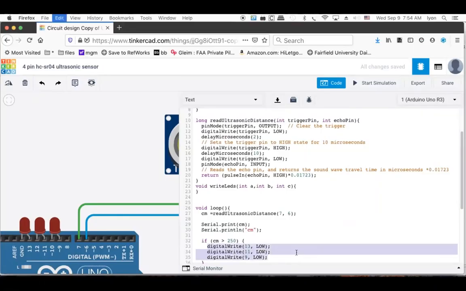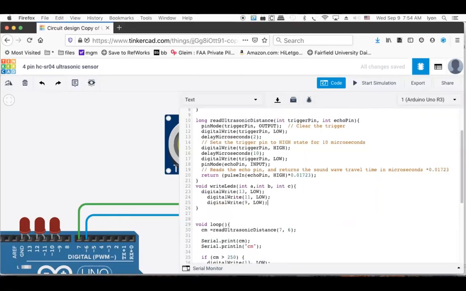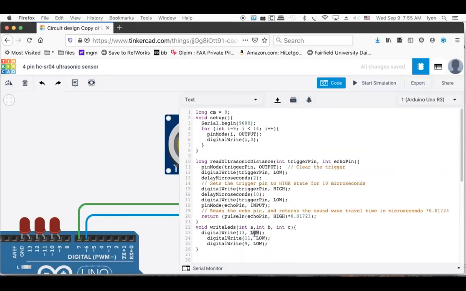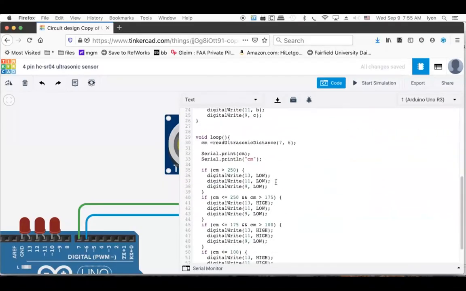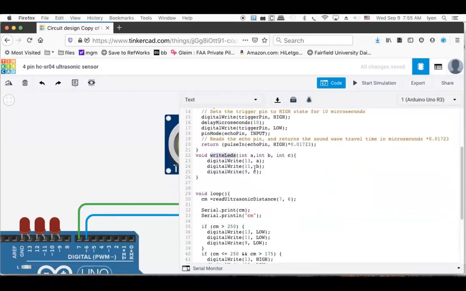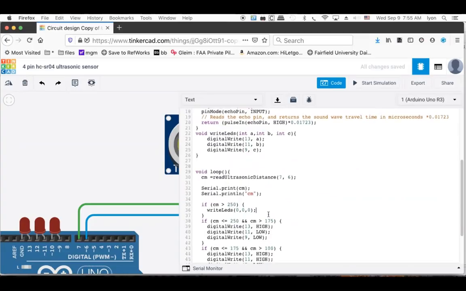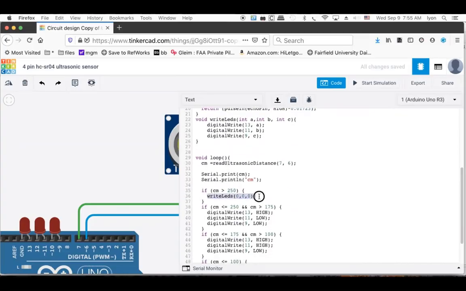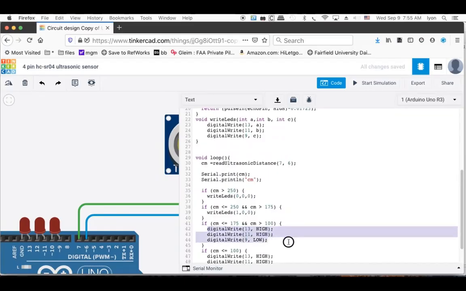And I know they're on pins 13, 11, and 9. And when I wired things up, I made sure that the one on pin 13 had its ground going right into the GND. But the others are all going to have even numbers, so the 12 and 10 for their grounds. And then we'll just have to insert 13, 11, and 9 to turn on LEDs A, B, and C. And so what I thought I would do is do something like this. When you do a write LEDs, it'll just be 000 when you want low, low, low. It'll be 100 when you want high, low, low. And then you don't have to have these 3 lines every time. It shortens the program and makes life a little bit simpler.